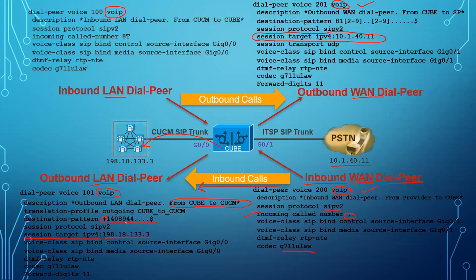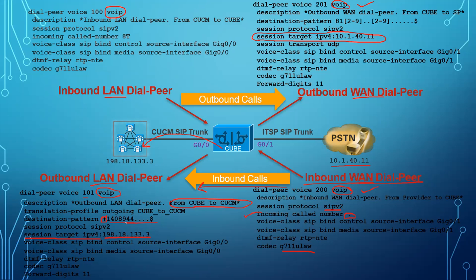So now the call has reached your CUCM, then it will check whether the translation pattern is created. It will go to the translation pattern. And then it will check under the directory number whether the directory number is created or not. If a call is coming on your gateway from the PSTN world to the CUCM, then your directory number should be there. Only then it will hit. Only then it will land on that particular directory number, right?